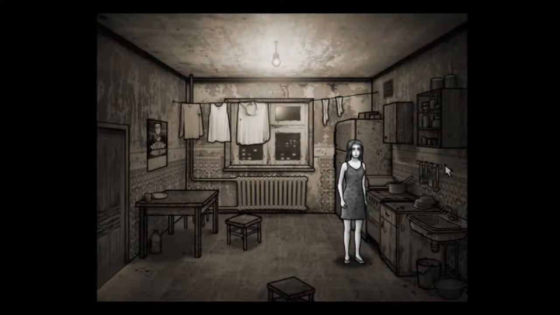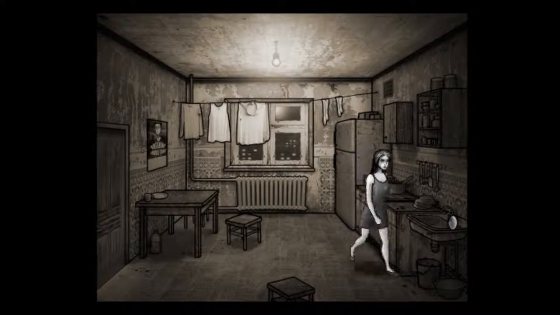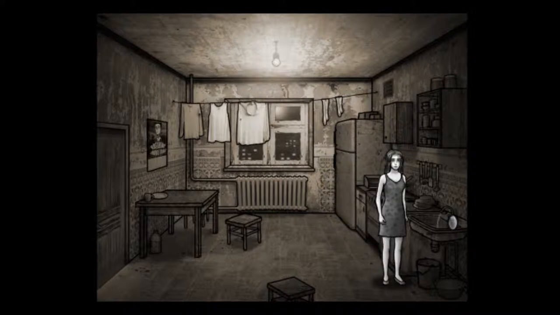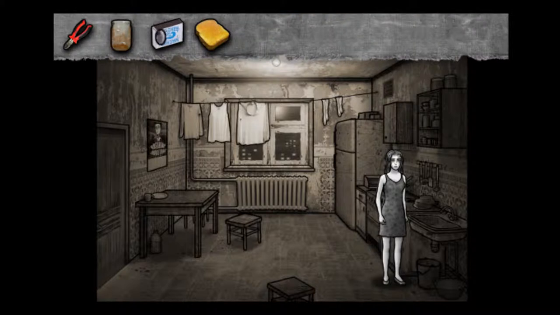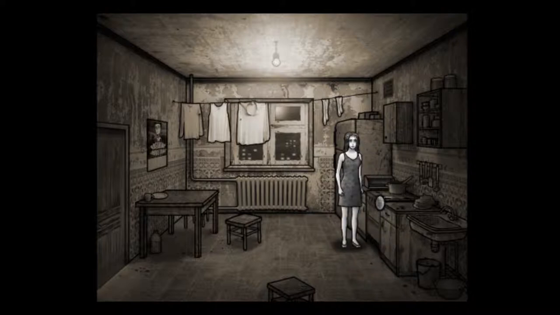Alright. Oh, what's this? Oh, we got some bread! Sweet. And this? I just turn it on? What's going on? Alright. Oh, what's that? A gas range. Oh, can I use the matches on the gas range? Oh, sweet!